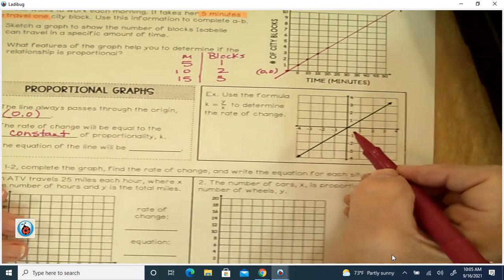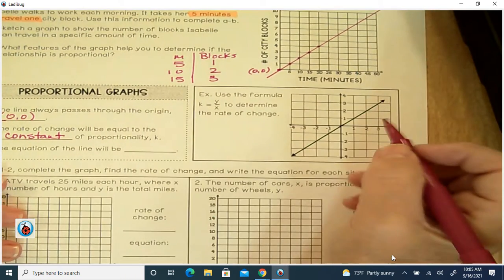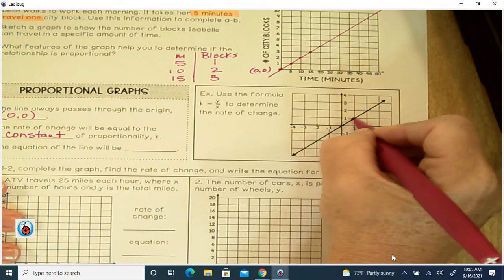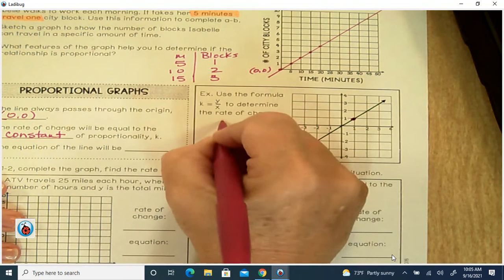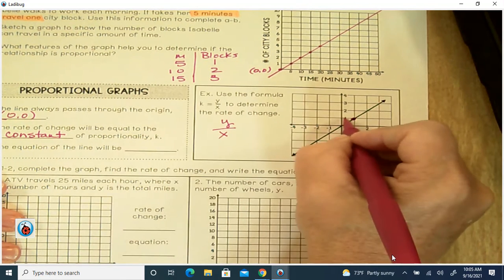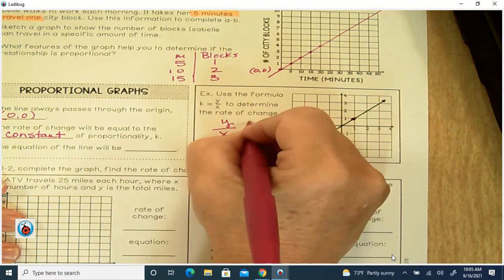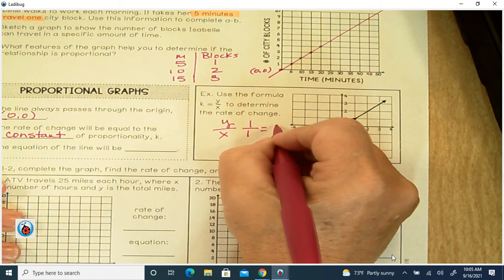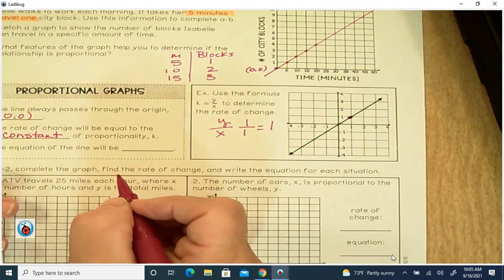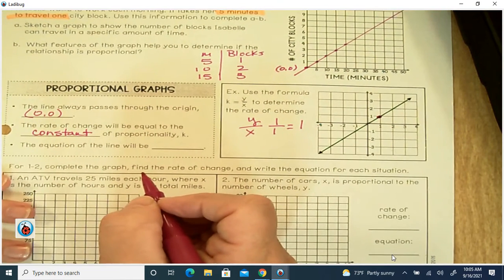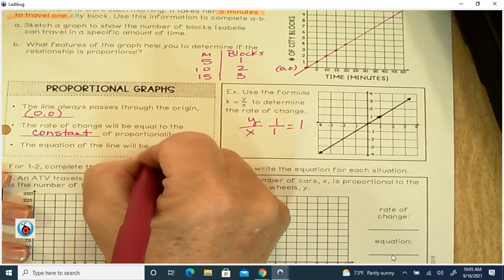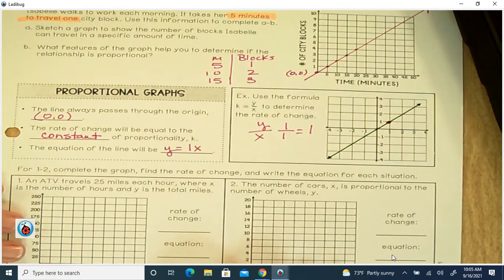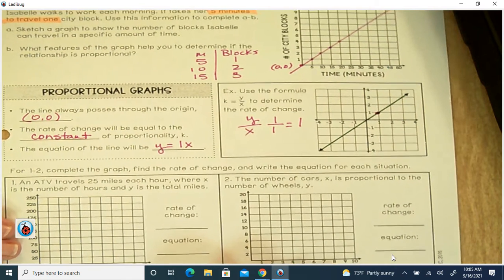So the equation of the line will be, so let's go over here and pick it. And remember, I told you to, and some of y'all didn't, I noticed on something, you didn't pick a point. Remember, I said a point. You wanted it to be right there on the point. If we did y divided by x here, what is y here? 1. What is x? So what's the rate of change here? 1. So, Vicente, since you're going so well, what's the equation for this graph? Y equals 1x, or you could just put y equals x. You're going to get the same thing, because a variable by itself is understood to be 1. Okay?